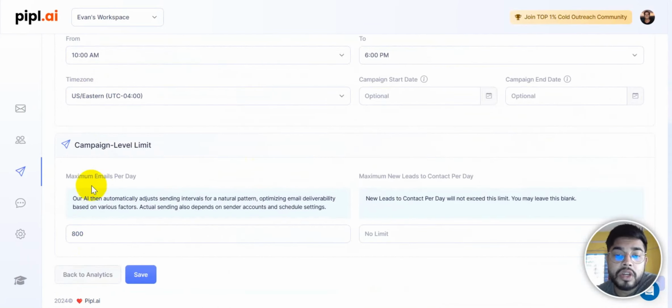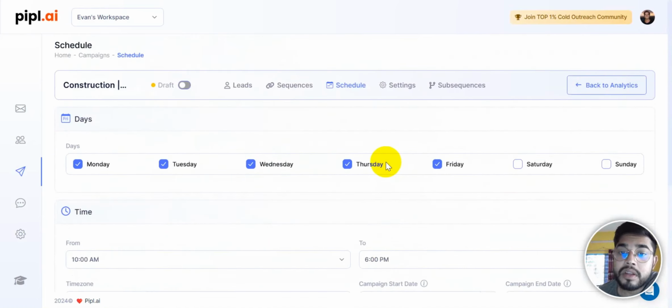I will gradually increase it, because even after a 2-week warm-up, if the next day you just start your campaign at the highest volume, like you have 30 emails and you are sending 900 or 1000 emails in one day, it will create problems, look unusual, and can be a cause for spam. That's why you need to gradually increase your emails. Like the first day you can send 300, the second day 400, 500, 600. We increase it gradually and it will look more natural.